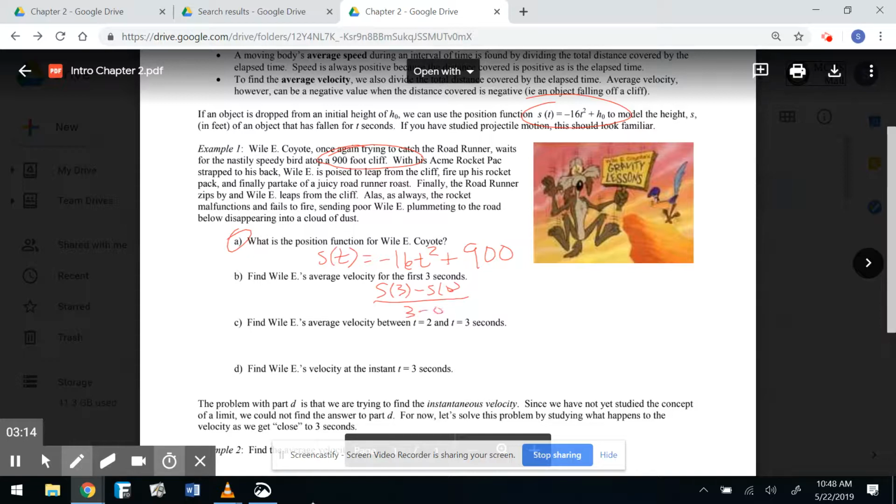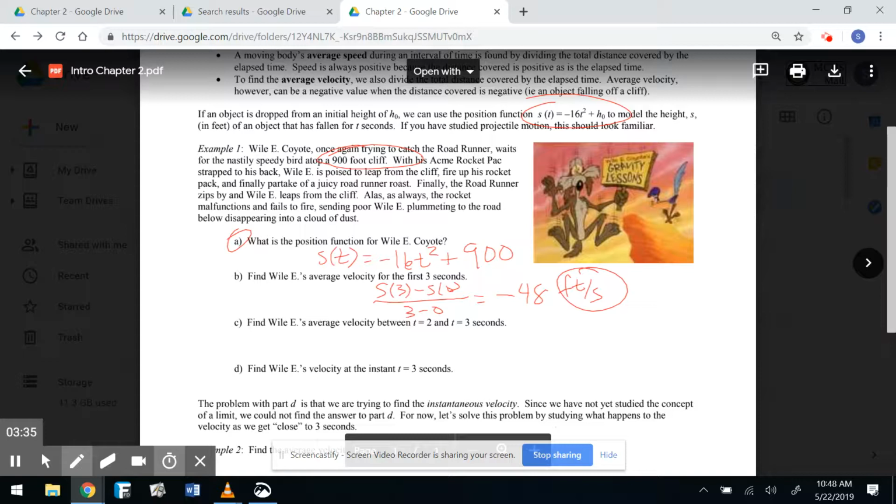Well, that is simply his displacement, which is our change in position over those first 3 seconds, all over his change in time. Now, bust out that TI-84 calculator, plug that bad boy in, and you should get negative 48 feet per second. Let's always use units here whenever we're doing anything in AP Calculus. That gets very important as we get ready for quizzes and tests, and most importantly, that AP Calc exam at the end of the year.